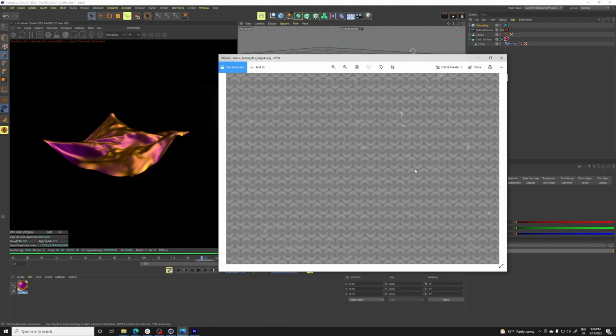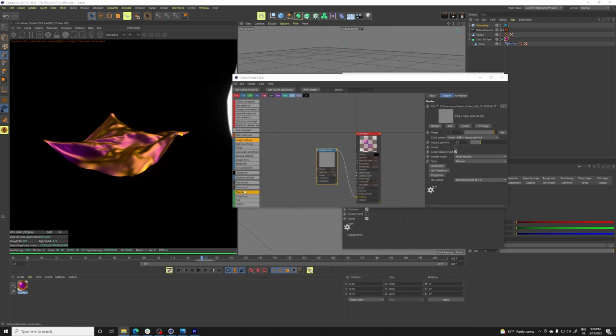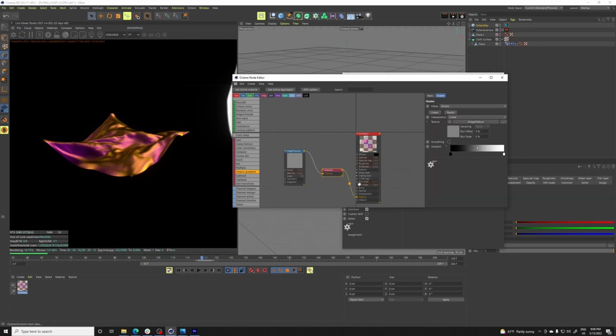So the way we're going to transform this into black and white is by using Octane gradient. Let's plug it in here. It goes exactly between, it splits the line, and we want to invert the height map. Okay, and now we're going to find a place where it gets, okay, yes, something like this.